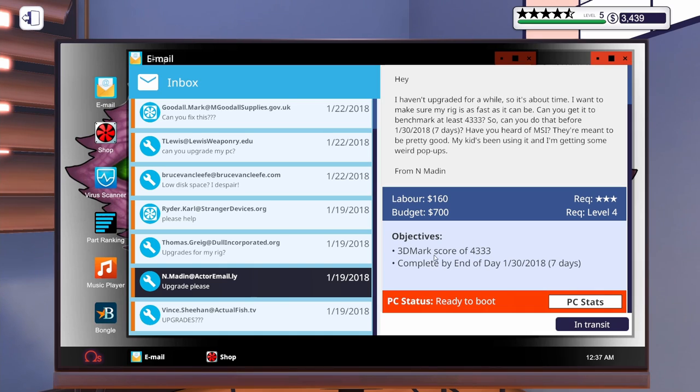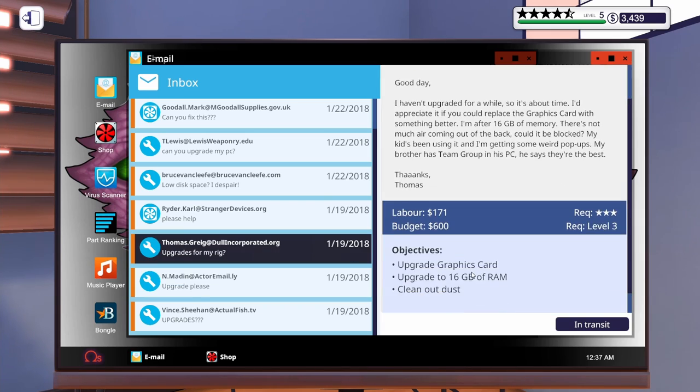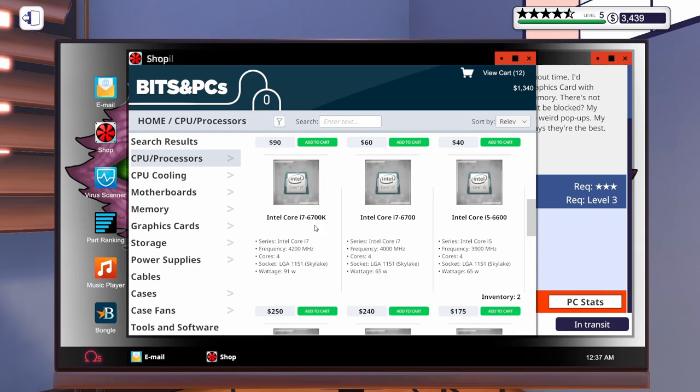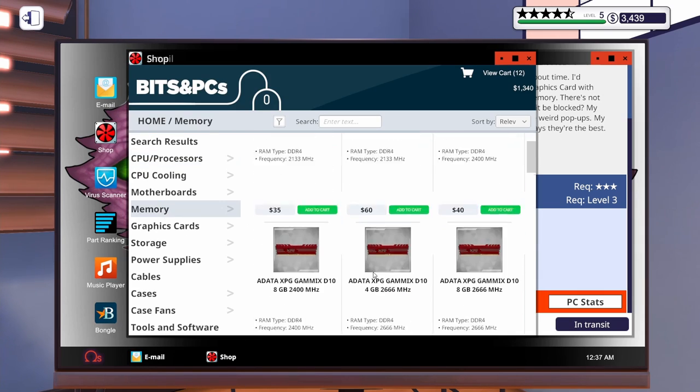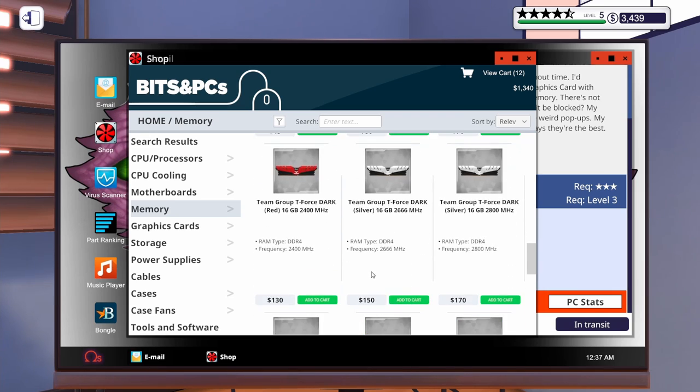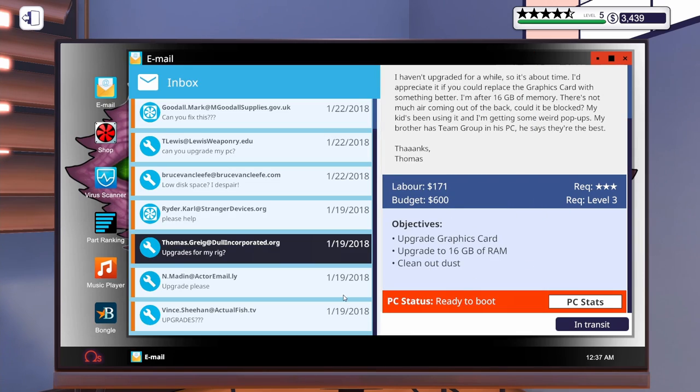7 days. We need to check this. Okay. So we could buy another graphics card. Wait with this. Upgrade graphics card. Upgrade to 16 gigabytes of RAM. Clean dust. Upgrade graphics card. We cannot do that. But we can get the 16 gigabytes of RAM. Memory. Where are you? 16 gig. This one. This one is better. 70. We have big budget.